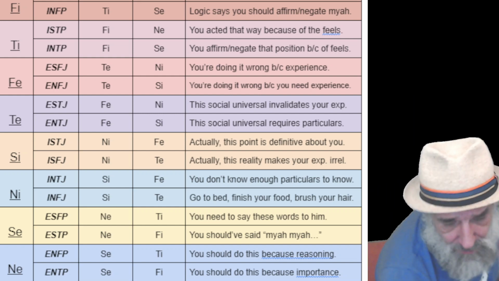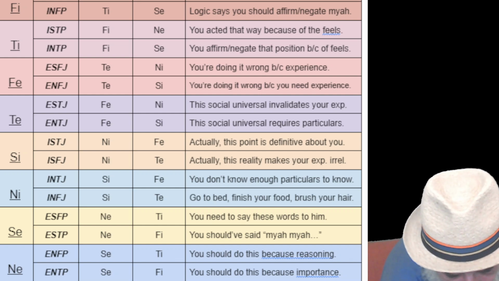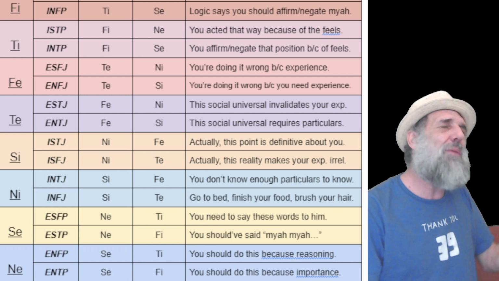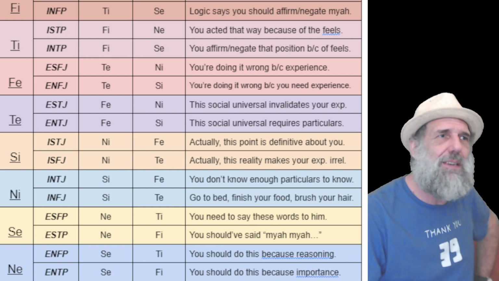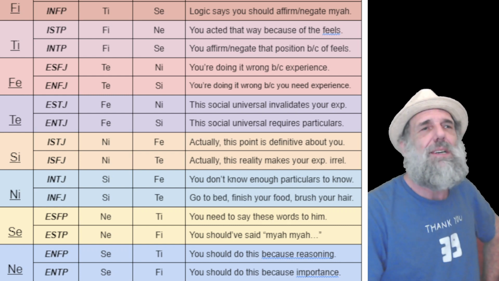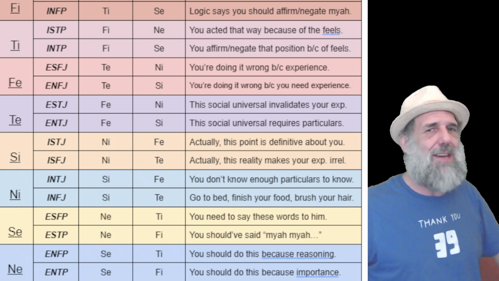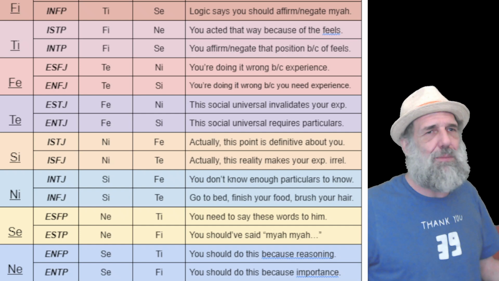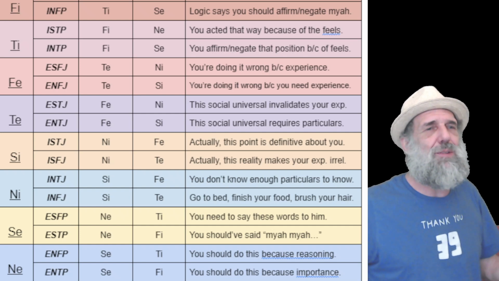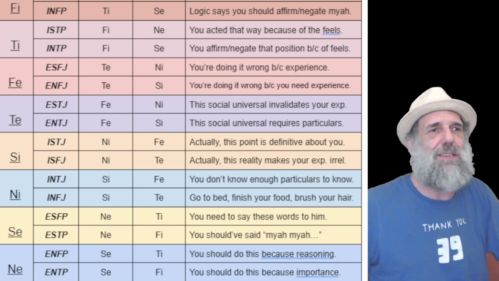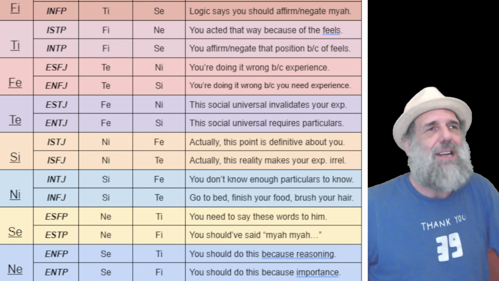And the same is true for everybody with an 8 slot, as I said. So if you want to know how to anger people, I don't know why you're so interested in learning this, but if you want to know how to piss people off, you push on their 8th slot, and the reason it pisses them off is because it demands of them to access the 7th slot in a way that they're not comfortable in doing, and it demands them to reevaluate the autonomic quality of their 8th slot function in ways that they don't want to do, and yada yada yada.